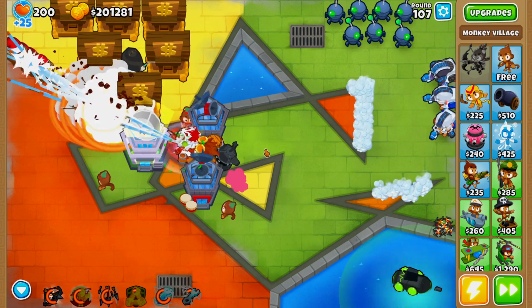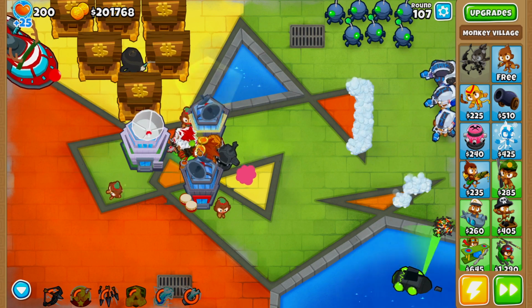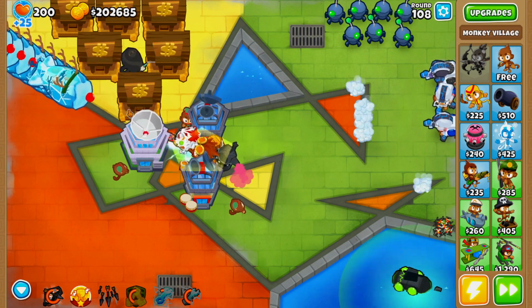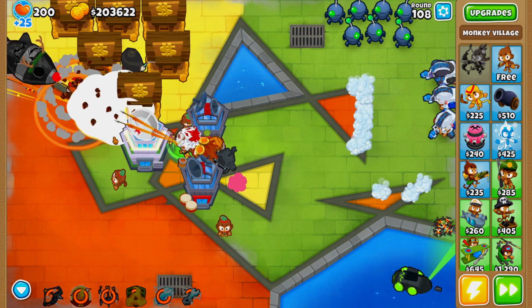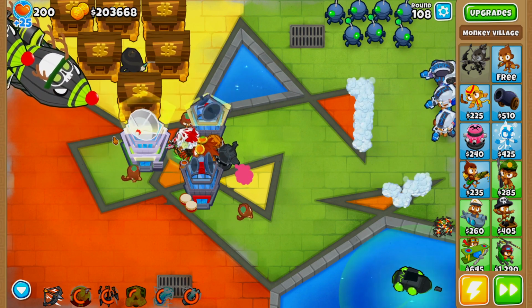Alright guys, a little bit of an update. Here we are on round 107, and Quincy is still going strong. Now the Moab Balloons and the ZOMGs are making it a little bit further than we would like them to, but again, Quincy is still destroying. I didn't even remotely think that Quincy would be able to make it this far.